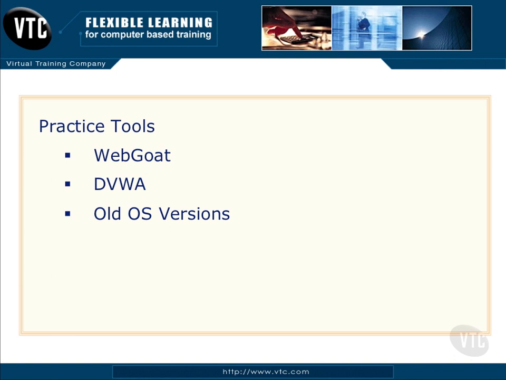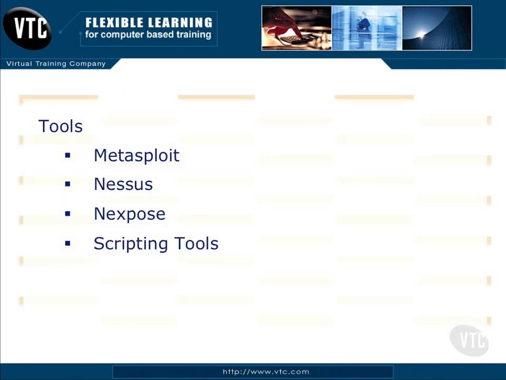old operating system versions. You can certainly look at new operating systems as well, but you'll find more success with old operating systems using some of these techniques because, as I said, there's certainly plenty of known vulnerabilities, so you've got some starting points. You can look up the known vulnerabilities. You can use those in order to get some practice and some experience. I would also recommend getting a copy of Backtrack. There are some tools on there and typically some exercises that you may be able to perform that will help you further your skills in these areas.